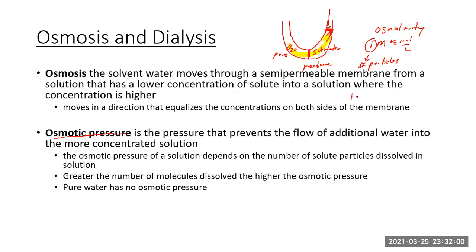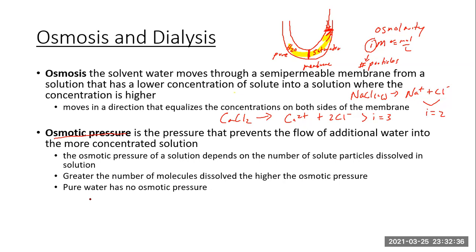So what that means is if you had a solution of sodium chloride, it would break apart in the solution as sodium ions and chloride ions. The i value here would be 2. One sodium ion, one chloride ion gives you 2 total particles. If you had calcium chloride, it would break apart into 1 calcium ion and 2 chloride ions. i here would be 3 in this case. Again, 3 total ions. So how does that affect osmotic pressure?